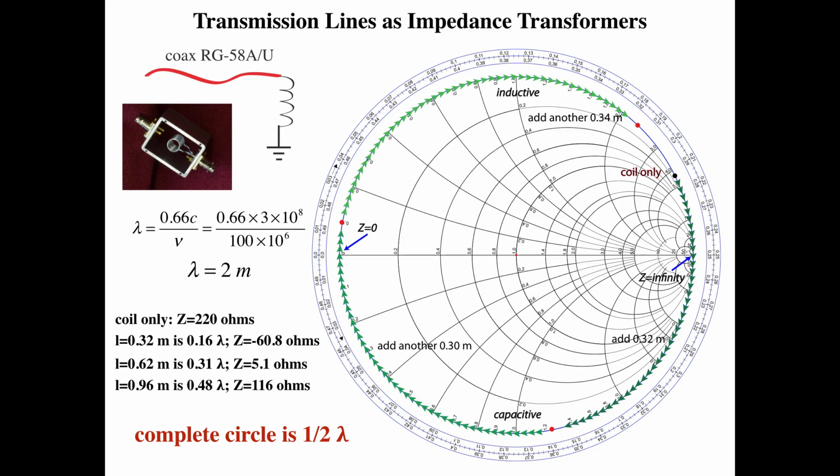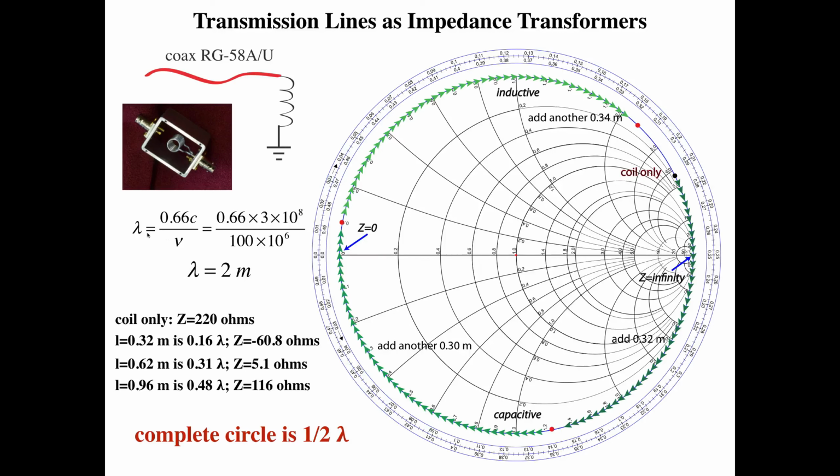Now we want to see how transmission lines act as impedance transformers. What we're going to take is this NMR coil, just a coil of wire, measure its impedance with an impedance meter, and then we're going to add coaxial cable to it and measure the impedance. Now we want to pay particular attention to this outside set of numbers here. Notice it starts at 0, as we mentioned before, runs all the way around to a half. So with a coil only, we can measure the impedance, and we'll get 220 ohms. Divide that by 50, and that gives us a normalized impedance on the Smith chart between 4 and 5. That's the measured normalized impedance of only a coil.